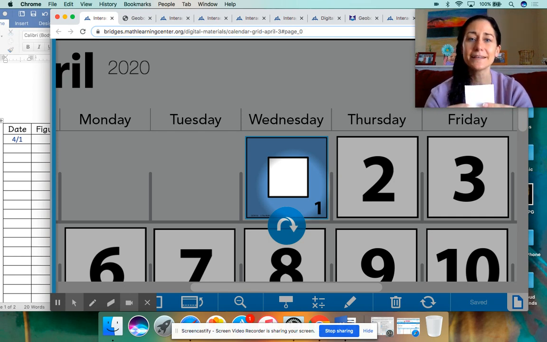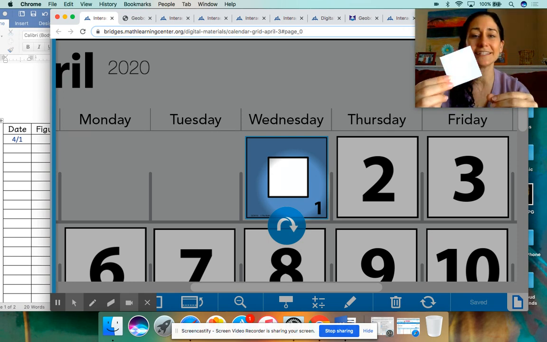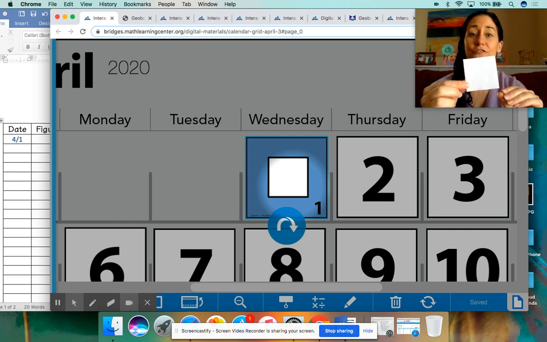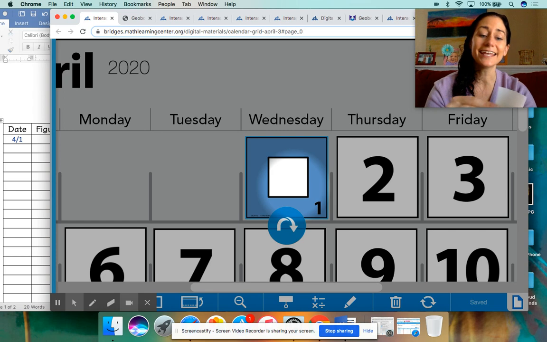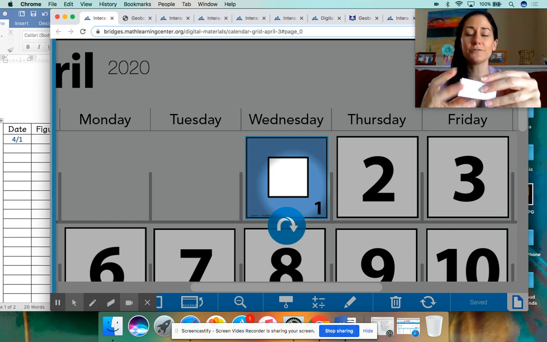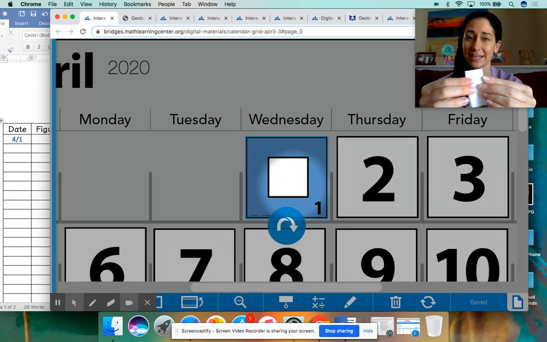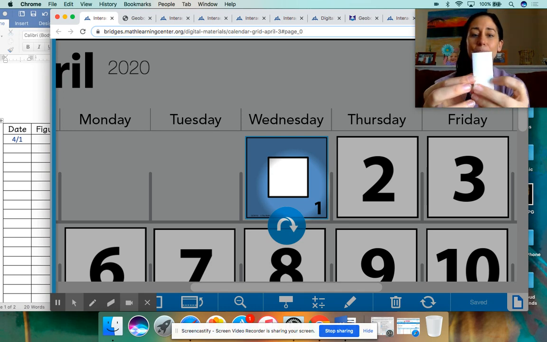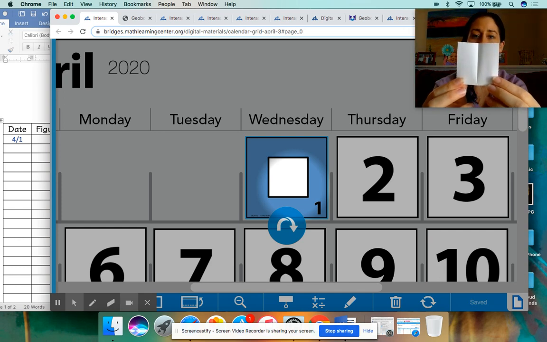Now, if a shape is symmetrical, that means that it can be divided into equal parts. So the easiest way to do it is to have the shape like a piece of paper, and you can fold it to see if it can be divided evenly and equally. So what I'm going to do is fold it like this. And parents, if you have this at home, feel free to have your child fold it like mine. Now, as you can see where the fold is, this paper is divided evenly into two equal parts.